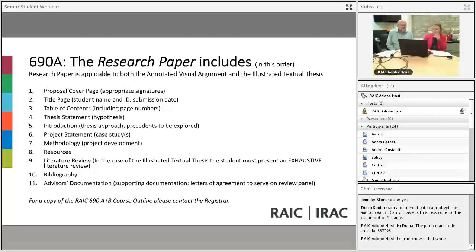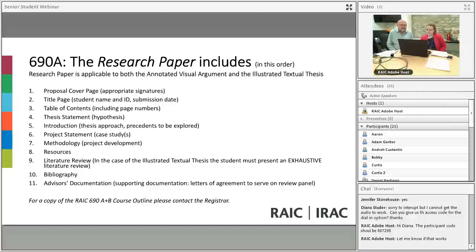However, there needs to be a problem and a thesis statement clearly articulated in the research paper. Then we have the introduction, your approach to the thesis, precedents to be explored, etc. There should be a project statement with case studies, the methodology of how you're going to be developing the project, the resources you've used, and a literature review in an appropriate format.